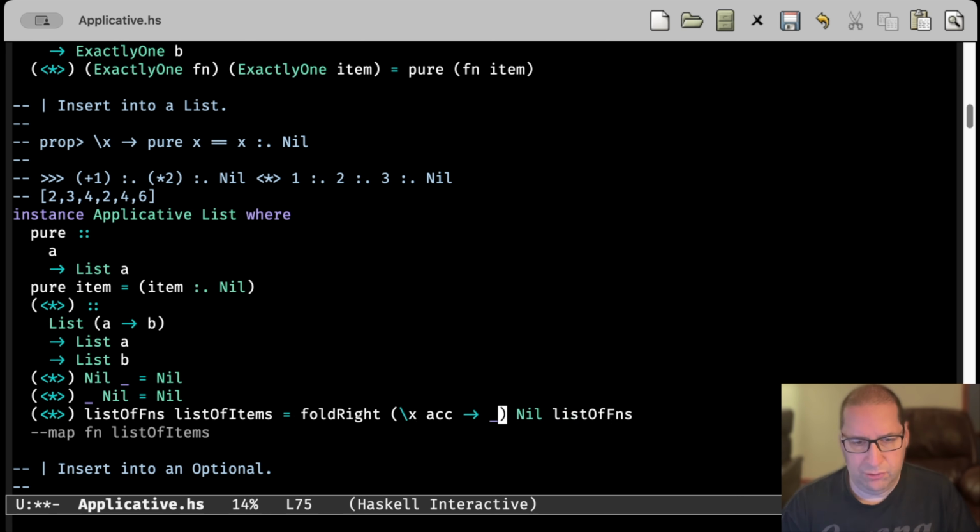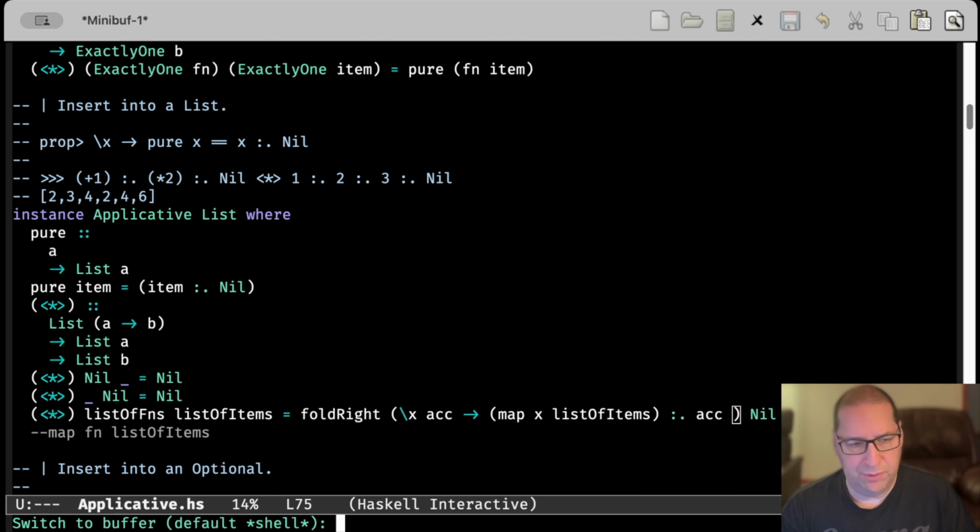And in this hole, what we want is something like x is going to be our function, and then we want to, this isn't going to be right.